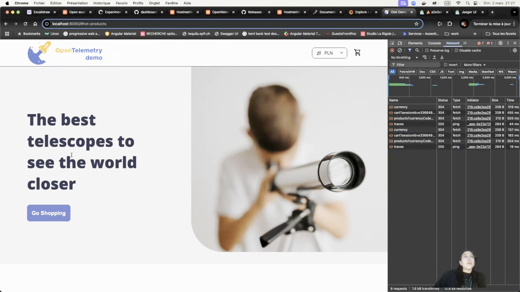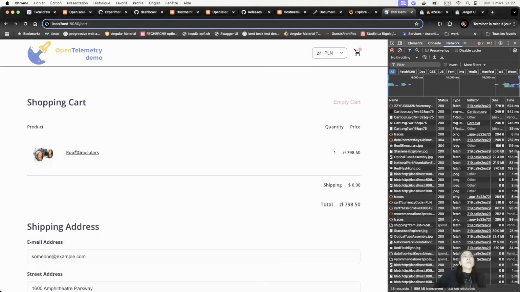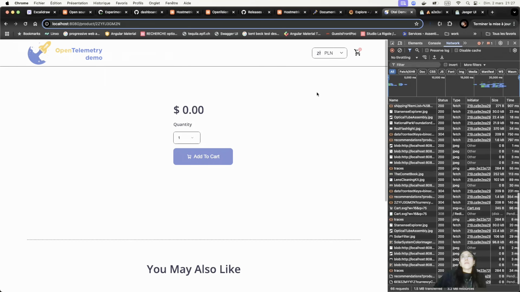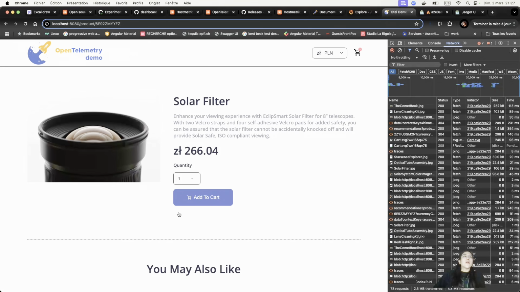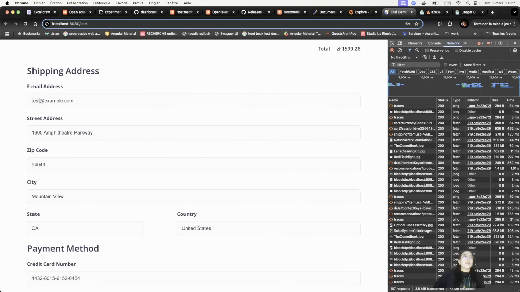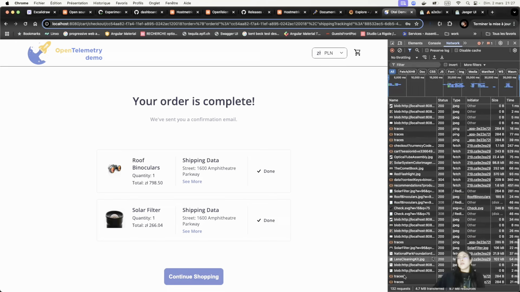So yes, actually here you can see how this application works. If I add to cart, test, place order, you can see that these traces are being sent.